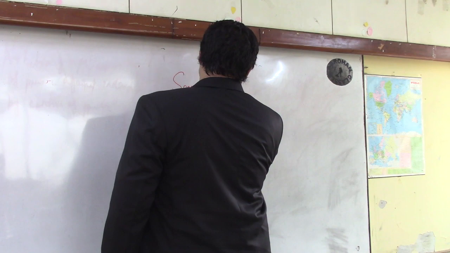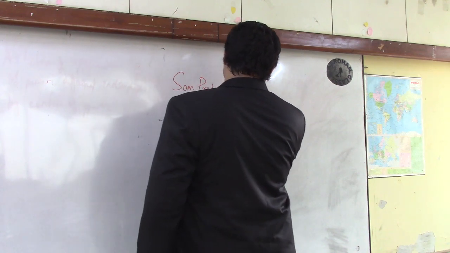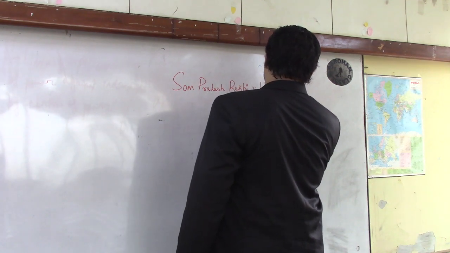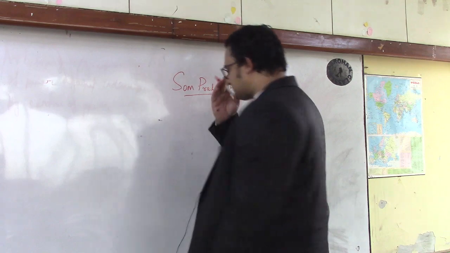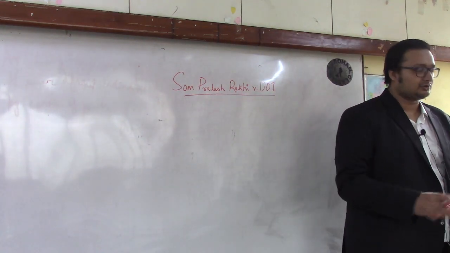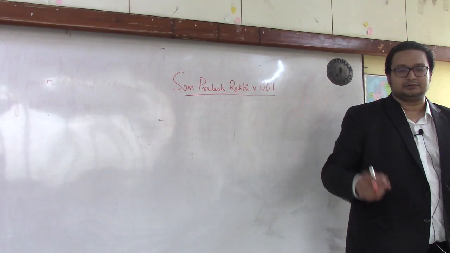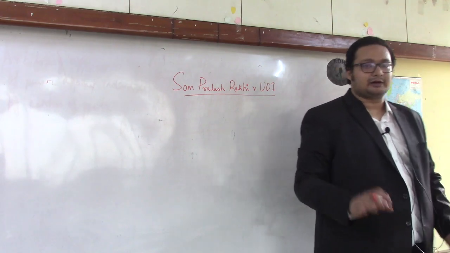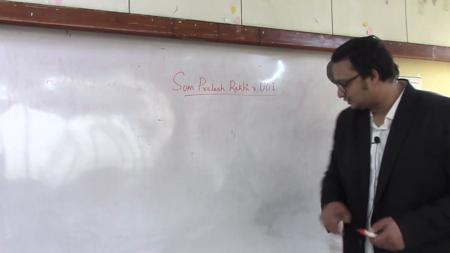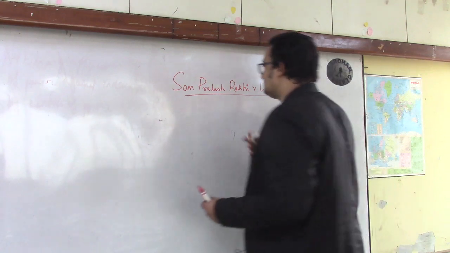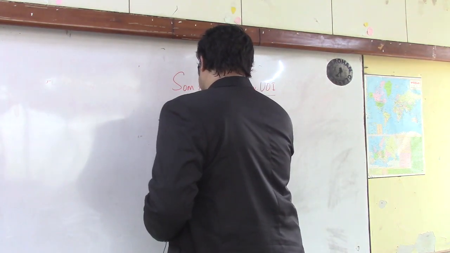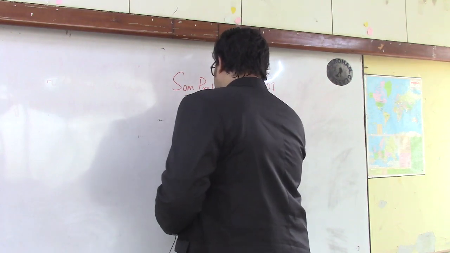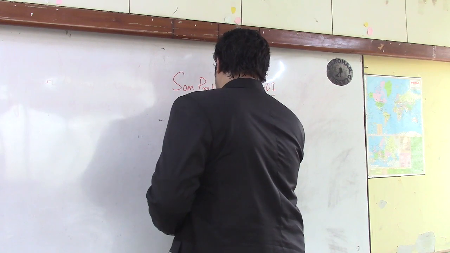Som Prakash Rekhi versus Union of India. I think this was around 1976. Okay, so what happened in this case was, earlier at that point of time, there used to be a company known as Burma Shell. You can note this down. It's good to know the facts of these important cases. Burma Shell. Okay, this was basically an oil drilling company.